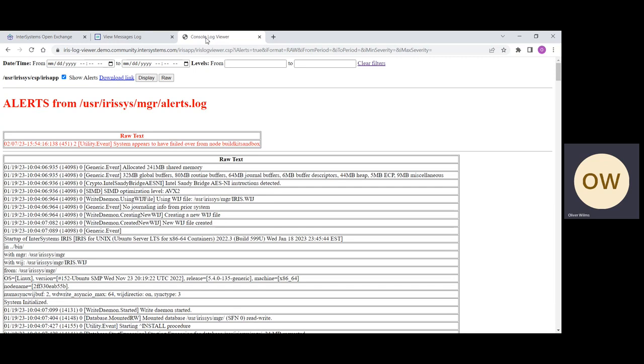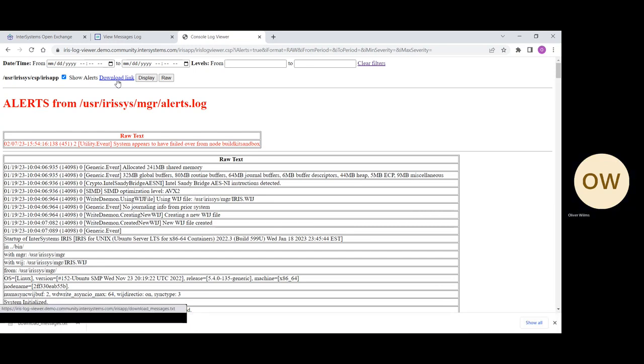But for this contest, I don't expect to win any prizes based on the appearance. I know it's not exactly pretty, this page, but the important thing is here is a link to download. And by just clicking on this, I already downloaded a copy of the messages.log file. Messages.log could not be downloaded because it's blocked in the browser. But this app makes a copy and that can be downloaded.